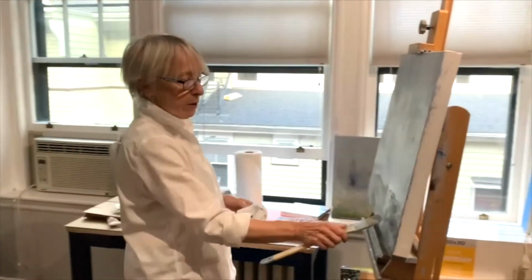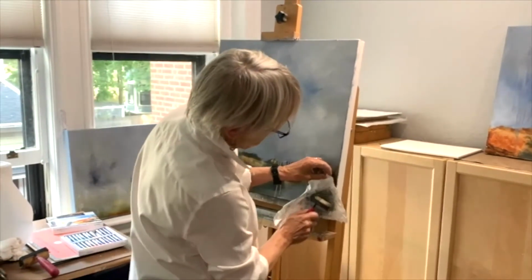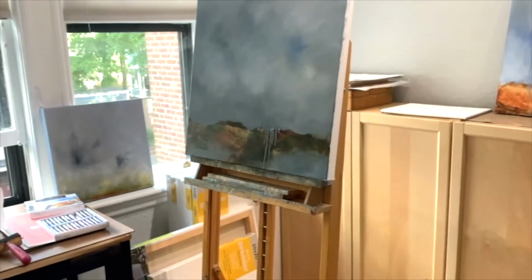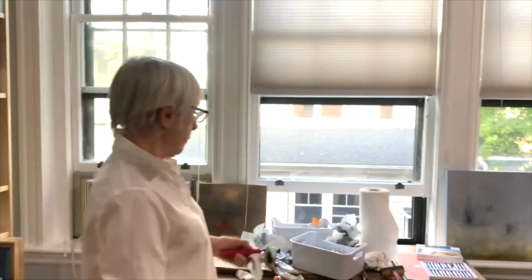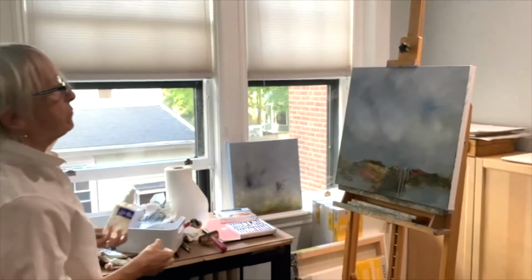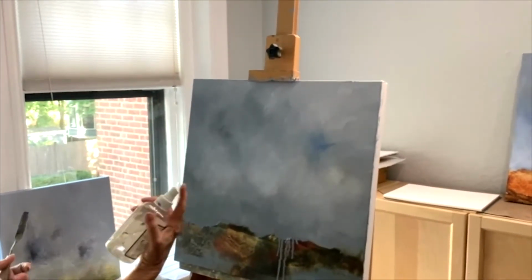I'm getting pretty happy with this painting. I'm not liking this down here. Sometimes you just have to keep taking paint off until... I guess the thing I want to do right now is see if I can get some more drips going from up here, which seems to be in these two. For some reason the drips are over on the left side. I'm not really quite sure why that is, but it is. So let's see if we can make that happen again. This is just a spray bottle with Damsol in it.